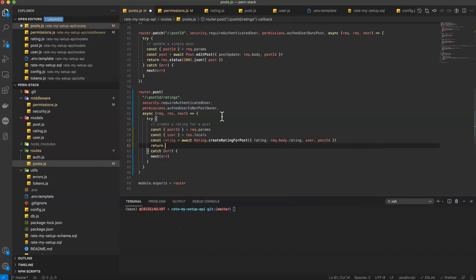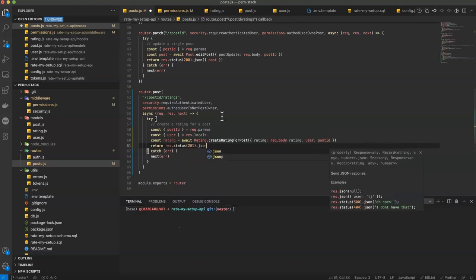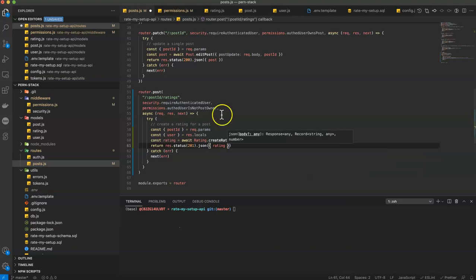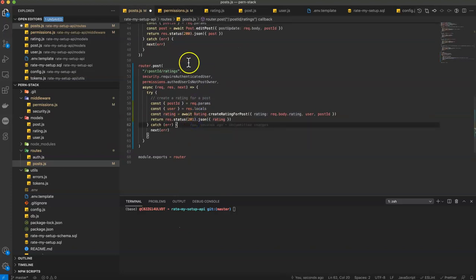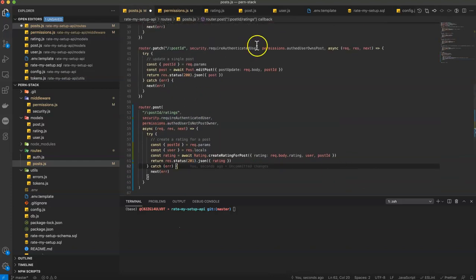And then if all goes well, we'll return res.status of 201 with the JSON response of the rating. Now, do we import that rating model up here? Yeah, we did already, so that's good to go. And this route is accounted for. It's similar to the patch one in that we have multiple middleware handling security and permissions. But otherwise, we're going to be using the rating model for this.